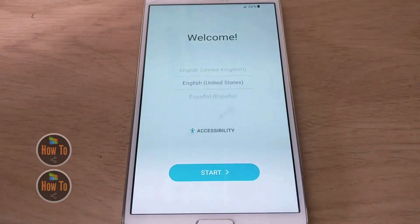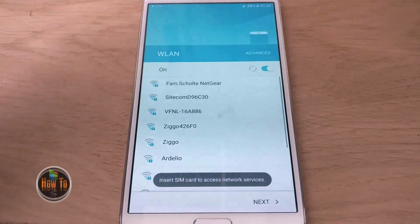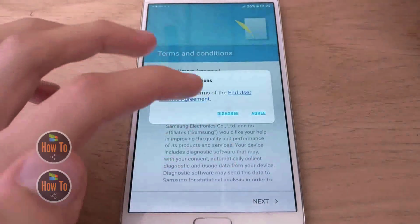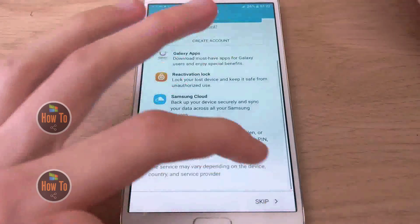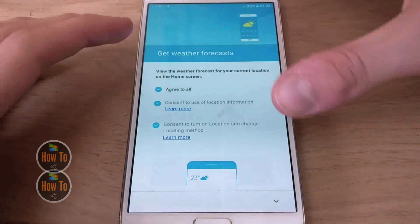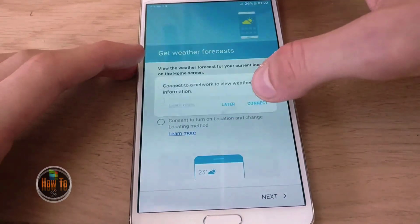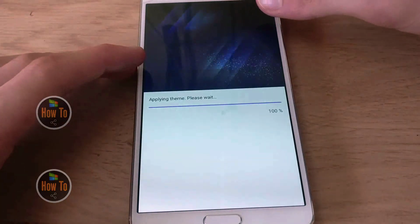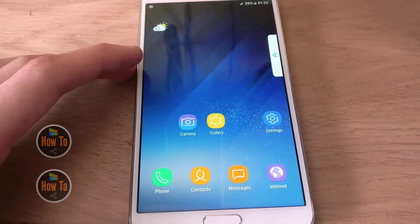So after like 15 minutes, you will be greeted by a welcome screen right here. So you can just start, of course, and you can set up your Wi-Fi and all your accounts. I'll just skip all of these just for the sake of this video, so you don't have to wait for me to get past all of these screens. So you can skip this as well, but of course you can sign in. So you can get some weather information, I don't want that. Okay, later. Find the theme. And there you are, as you can see.